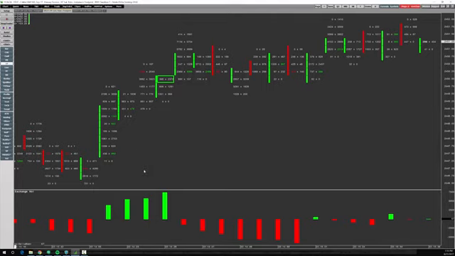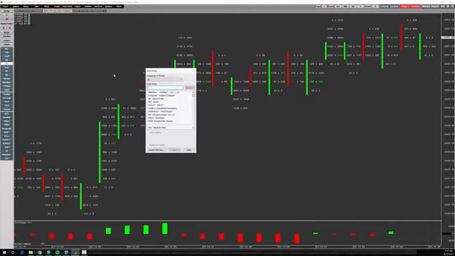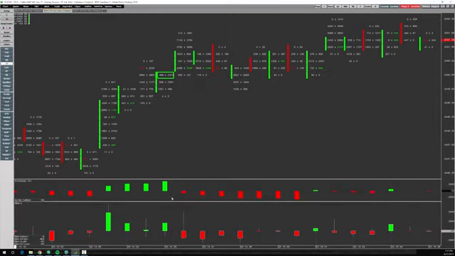The other one I wanted to add was delta bars. So let me crunch this one down. I actually have D bars, although this one I'll add: right click, add study, and delta bars. And you can click setup if you want to do any setup. I'm going to uncheck accumulate for now. And I'm going to click add. And you can see it's this bottom pane down here. This is that candlestick version of delta.